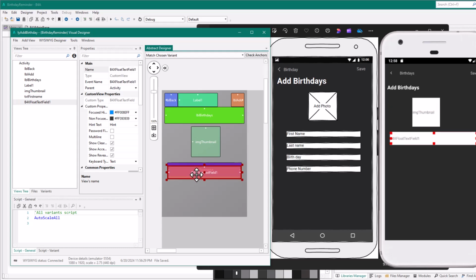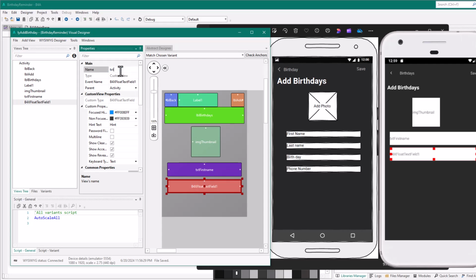Duplicate, Control D to duplicate. Text last name. The hint tool is here. You can change the hint. Last name. First one is first name. Duplicate.